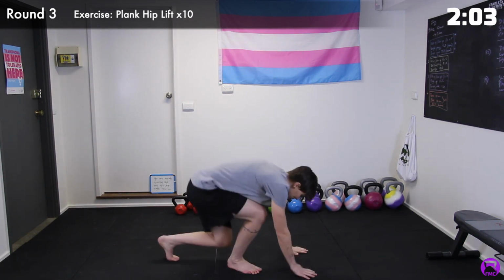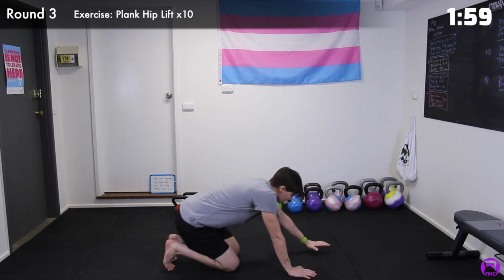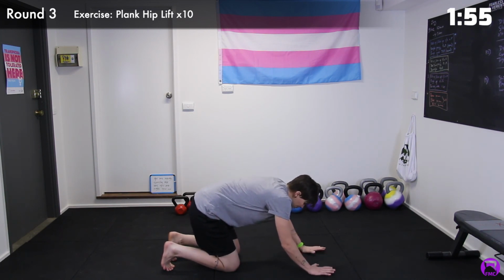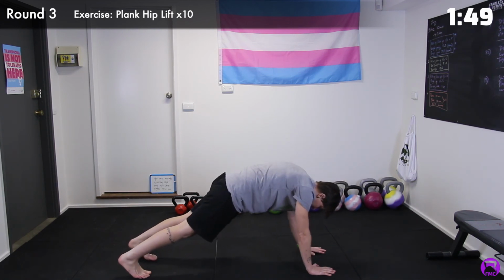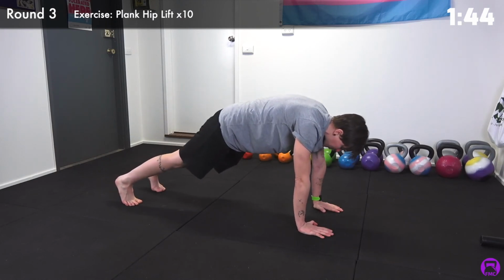Making our way back down to the floor for either our plank hip lifts or our tall plank. We've got less than 2 minutes to go. So let's get into our tall plank position, whether it's on the floor, from a bench, doesn't matter. If we're hip lifting, remember we're leading with our butt here. We're not just pushing back with our hands. We want our core to be doing the lifting. So let's go. I'm going to breathe out.